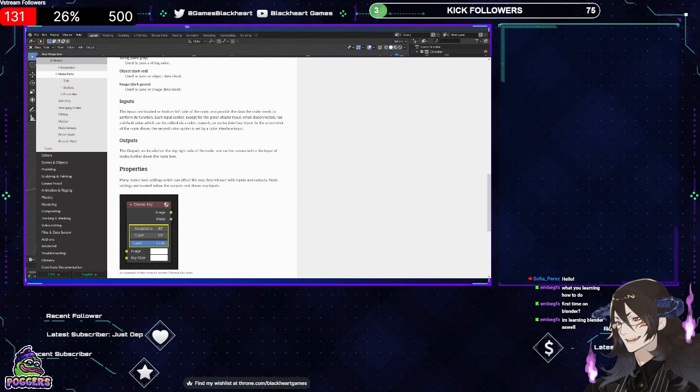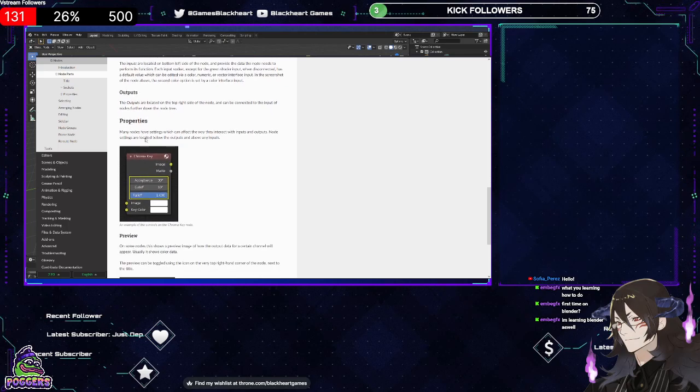Output. The outputs are located on the top right side of the node and can be connected to the inputs of nodes further down the node tree. Properties. Many nodes have settings which can affect the way they interact with inputs and outputs.